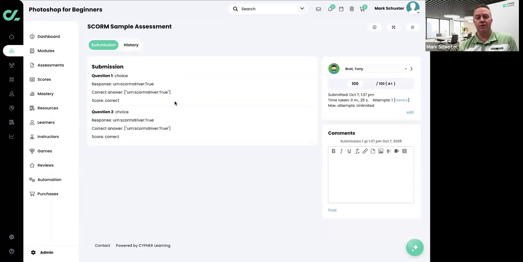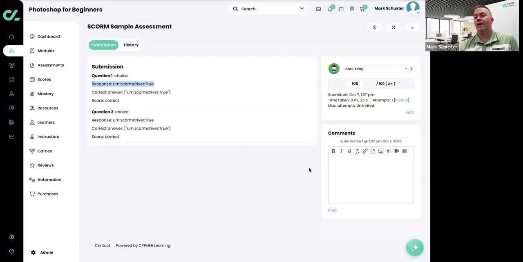If I take a look at the results here, you can see there were two questions, and this is what is returned to our platform from an Articulate Rise course. Not always the most user-friendly to see, but I can see that the first question, Tony Bratt here responded true. The correct answer was true, so he was correct on that particular assessment. Same thing with question number 2.